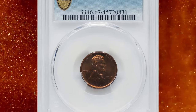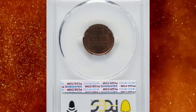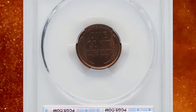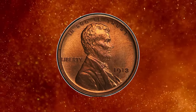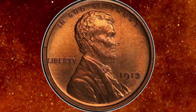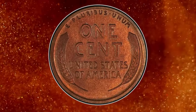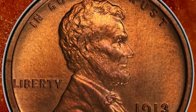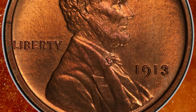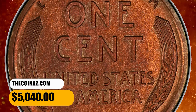Number 5. This is a 1913 Lincoln Cent in PR67 red and brown condition — a sharp, pristine 1913 matte proof showing broad, squared rims and a rich amber-red hue across each side. The tone is a deep red, not truly brown nor truly red, and thus appropriately designated red and brown, even though it is a single color overall. No carbon spots are seen. The 1913 proof is rare in this lofty grade. It was sold for $5,040.